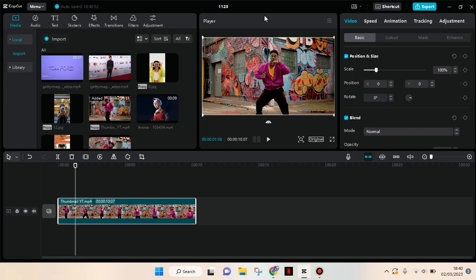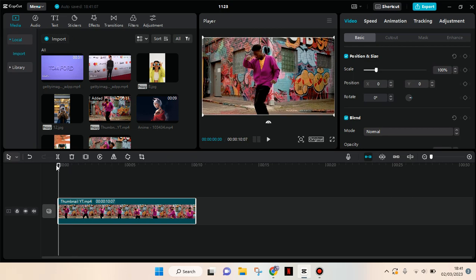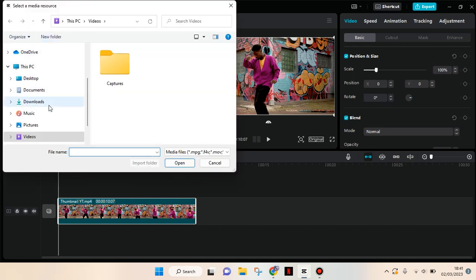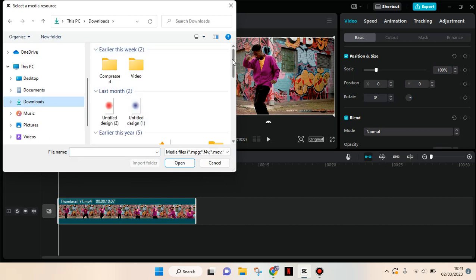So on today's video, I'm gonna give you a tutorial on how you can insert your own logo to your projects on CapCut PC. So in here, I have already opened my project. And to insert the logo, you just need to import the logo first into the CapCut PC. So go to the Media tab, click on Local, and then go to the Import button and find the logo that you want to add.